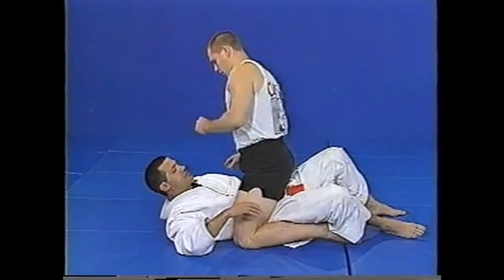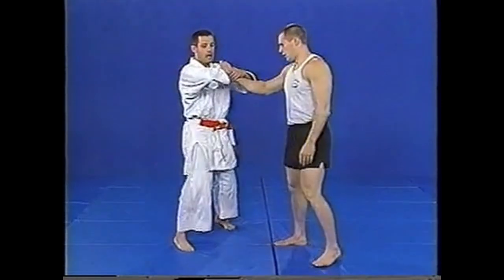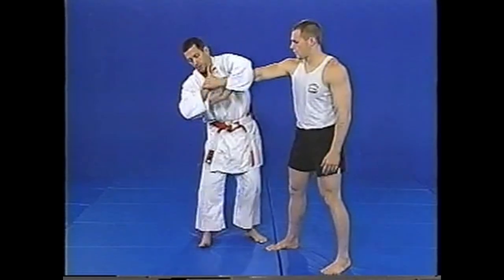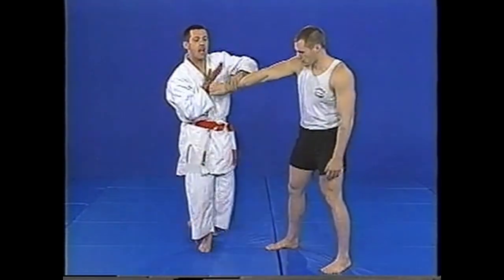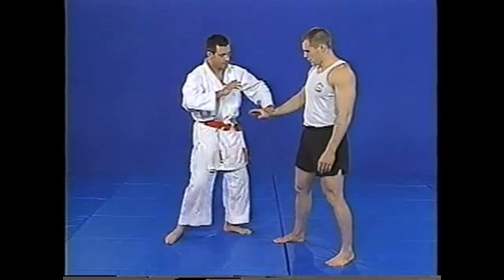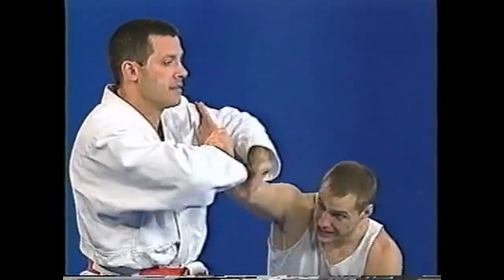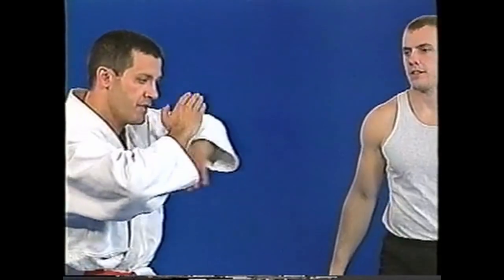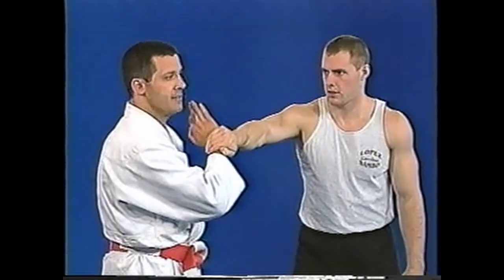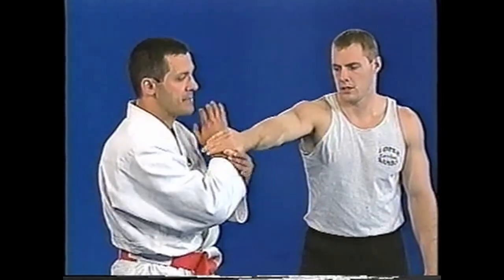Let me show him standing up so you can get an idea of it. He's grabbing here. I'm going to grab like this, snake it through. I'm going to grab my arm here. And remember, it's not this, it's little fish hook, two little fish hooks. Okay? Fish hook, fish hook. Now, if he was to grab me like this, could I do that? No, I can't do that. If he grabs like that, I can hurt him. If he grabs like that, I can't.